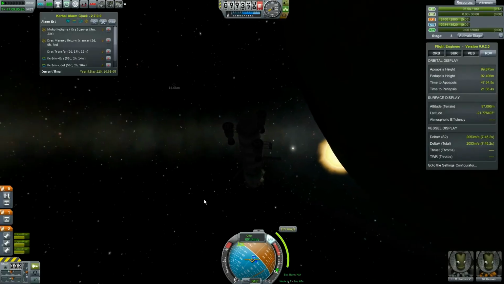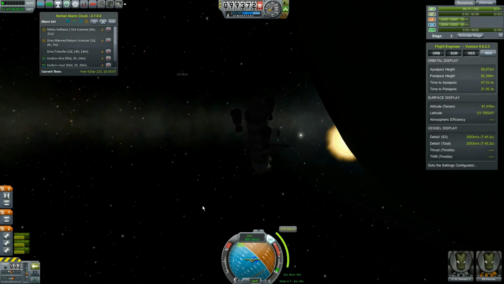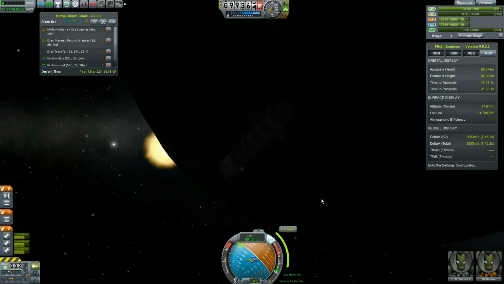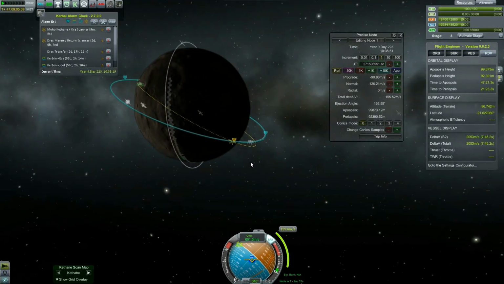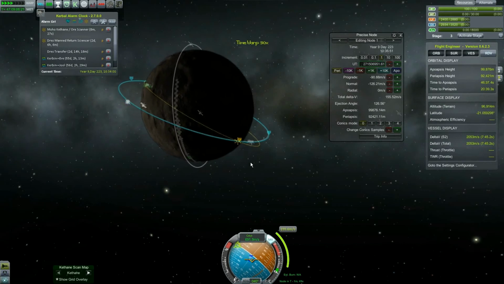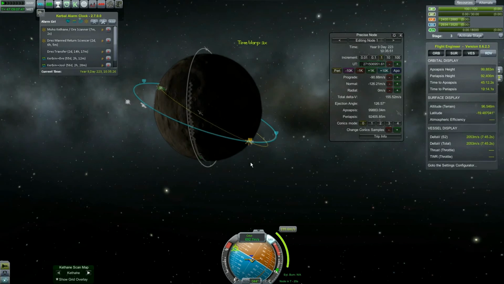Sorry. I can't resist a good screenshot. Yeah, 150 shouldn't be that big of a burn. I'm going to hit a 5 just in case it is, and then we are going to go down to about 30 seconds. We'll do a test burn here. 25 looks good to me. Yeah, you know what? I'm just going to do it.